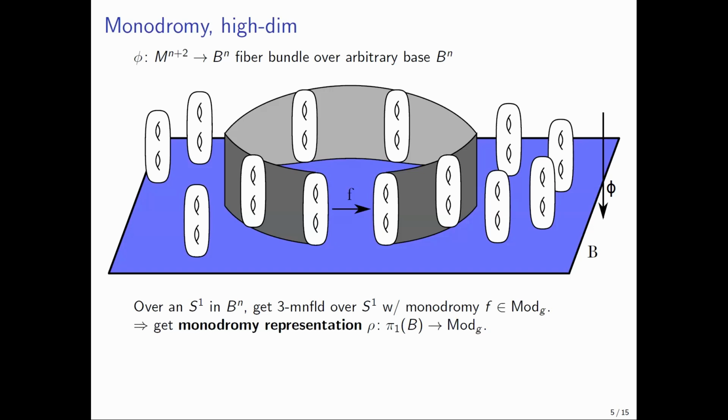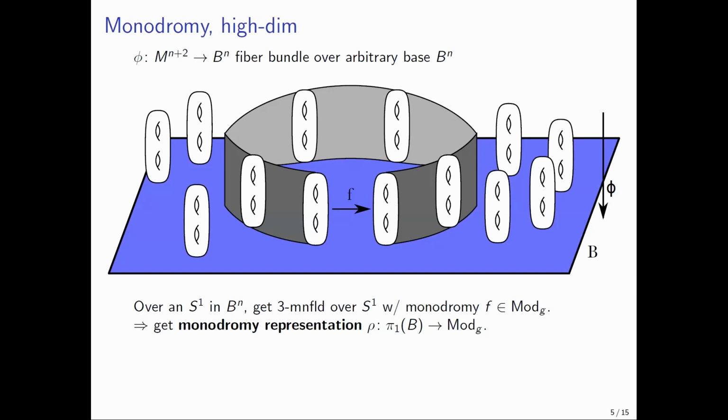So there's, of course, the natural thing: you think of circles in B, and the way I drew this, the circle's embedded. And when I say that literally the pre-image is a three-manifold, that means the circle's embedded. But of course, instead of looking at the pre-image, you should take a map from the circle to B and pull back the fiber bundle, and then you get a three-manifold. That's the more precise way of saying this. So for every circle mapping into B, we get an element of the mapping class group. And these assemble together to give you what's called the monodromy representation of this fiber bundle. This is a representation from the fundamental group of the base to the mapping class group. Of course, you choose the base point of B, you choose an identification of the base fiber, that pins down exactly what the monodromy representation is.